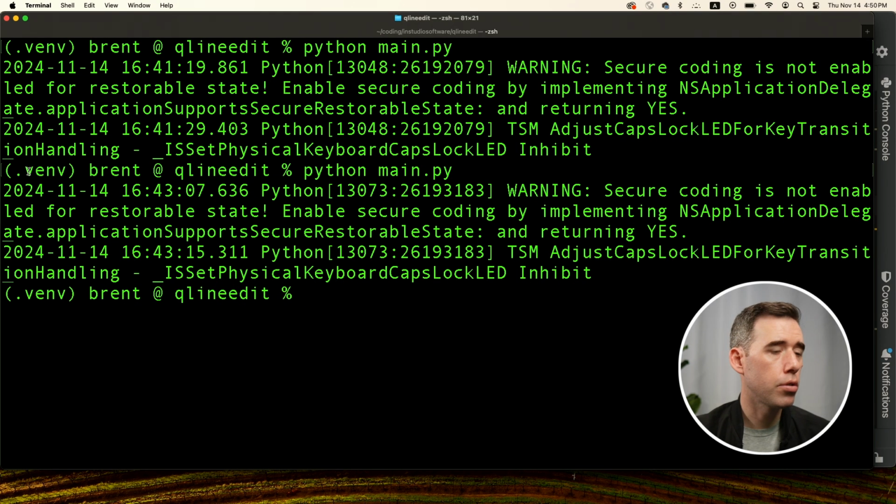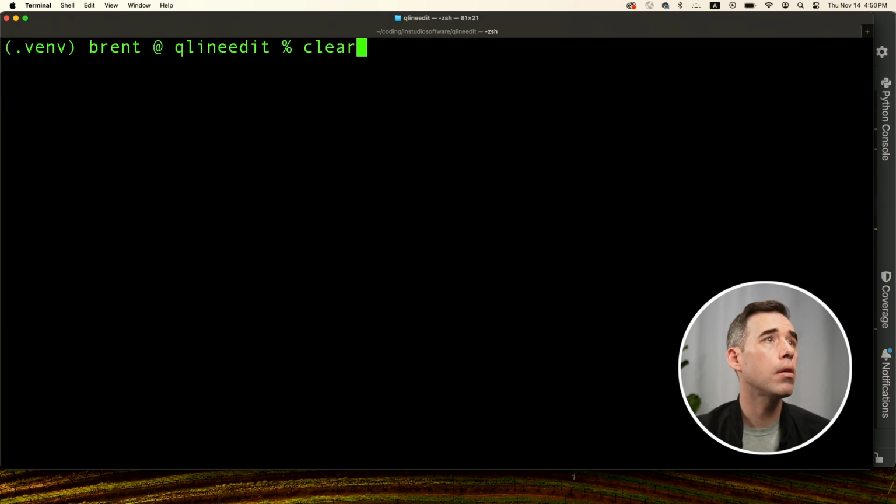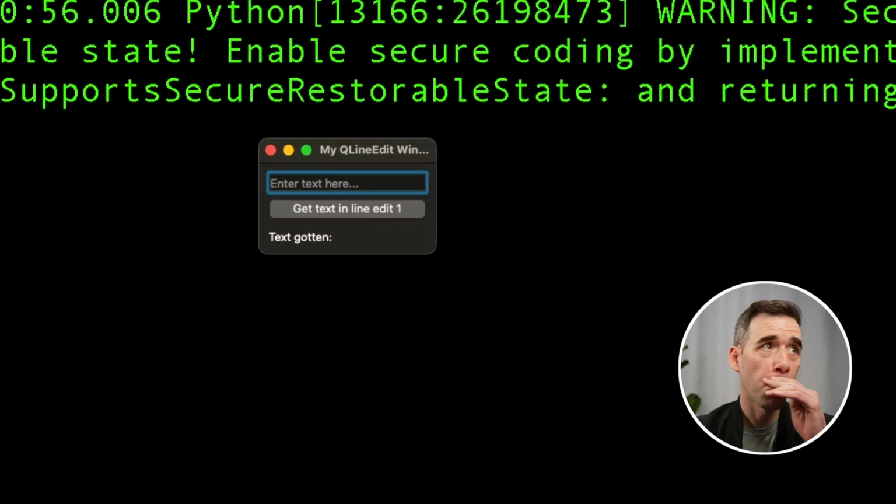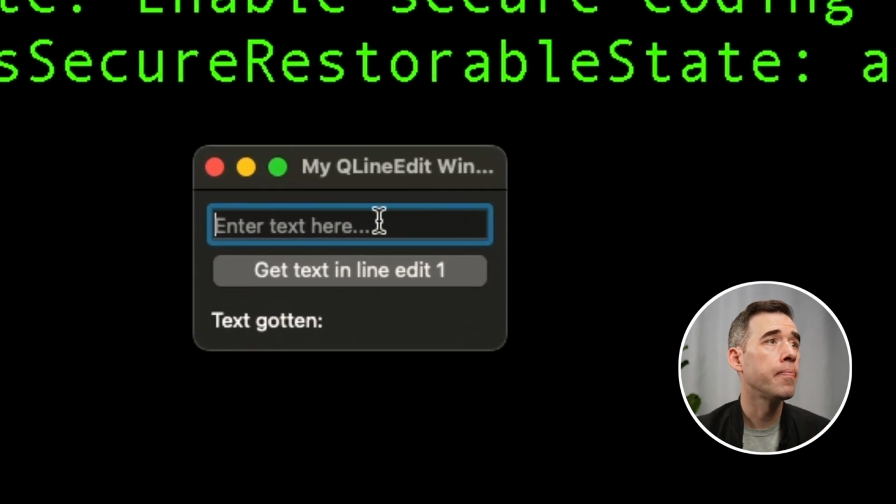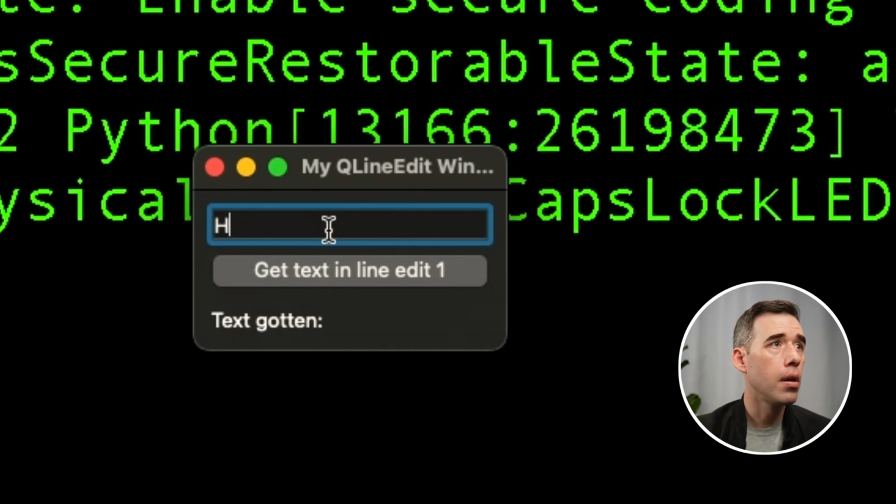So let's show what this looks like. If we clear and then run this, you can see here that we have a window. We have the QLineEdit that we previously had, and then we have this button called Get Text in Line Edit 1, and then we have a label down here that says Text Gotten. We can type in here hello world.